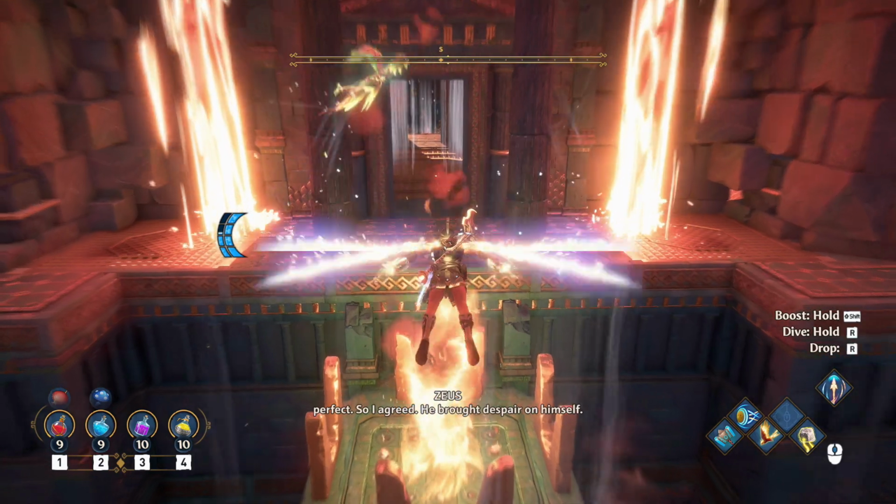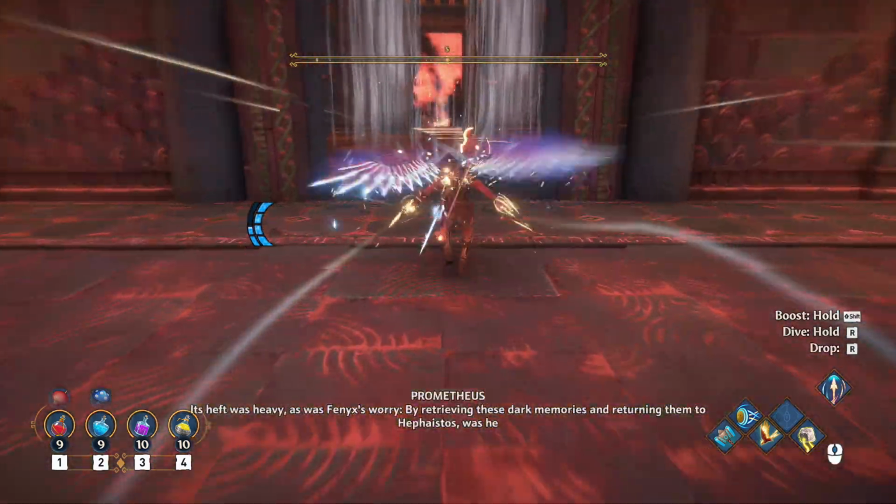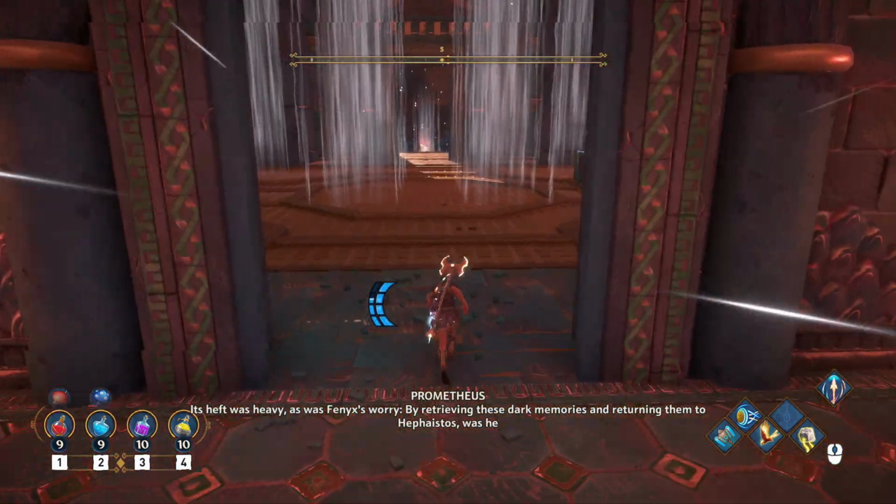Then shoot forward, holding Shift down to go a little faster. You don't hit that fire.